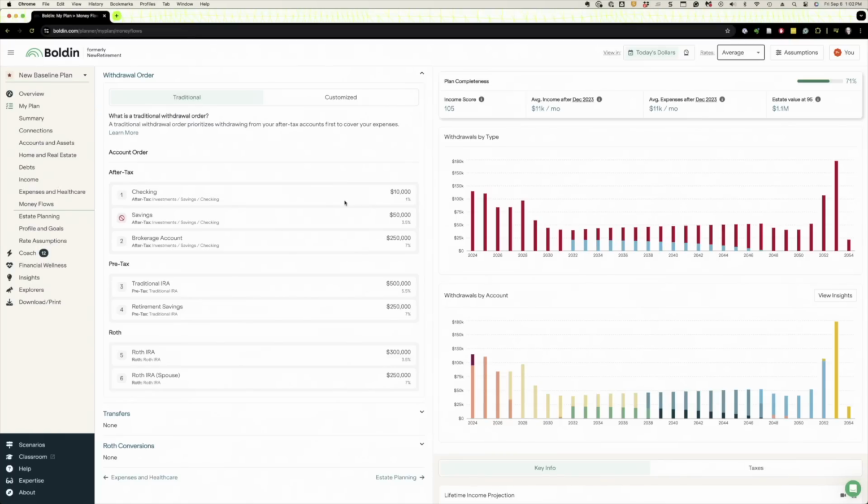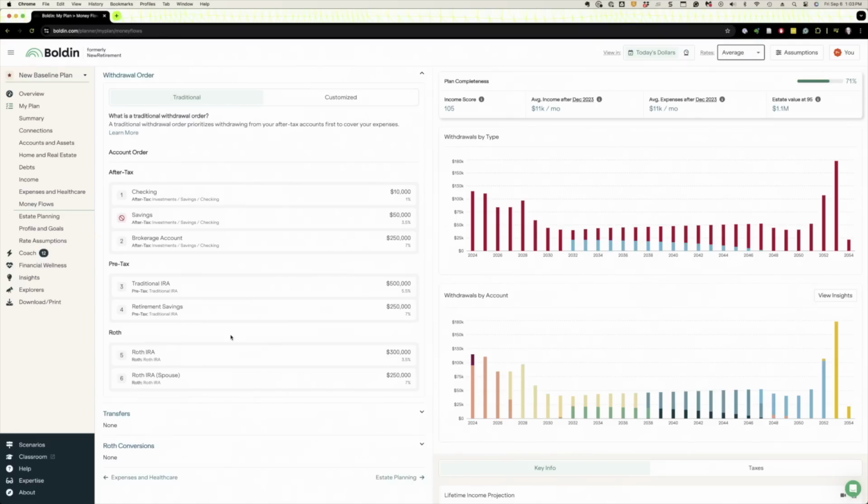Before this feature was launched, you didn't see this visually. In fact, it wasn't at all clear that that's how they did it. You had to dive into the help documents to figure this out. And now they show it for you. So even if you don't want to customize it, I think this is an excellent feature. It allows you to see the order of withdrawals with the default or traditional approach.